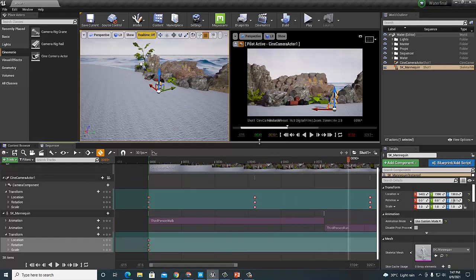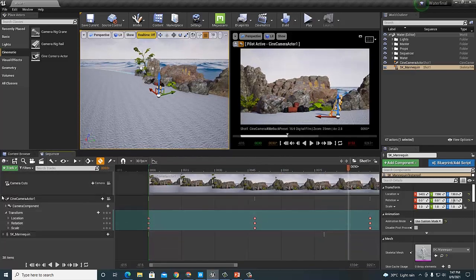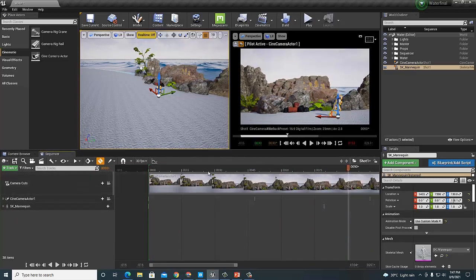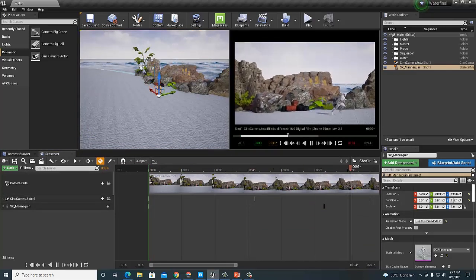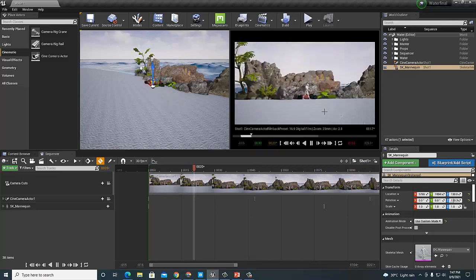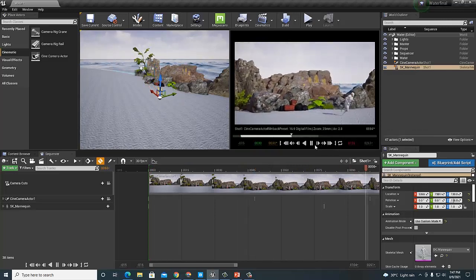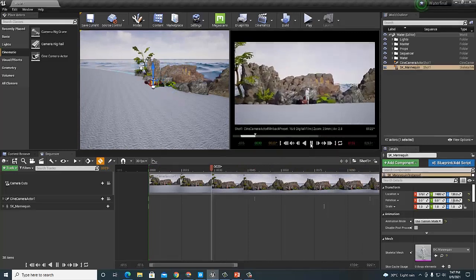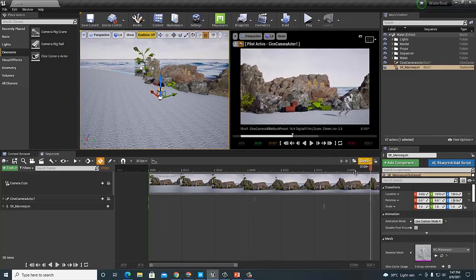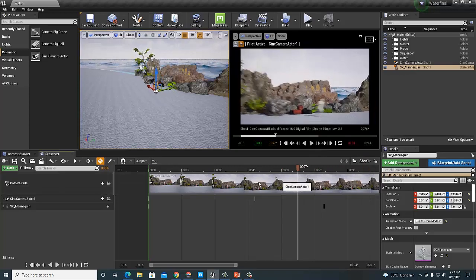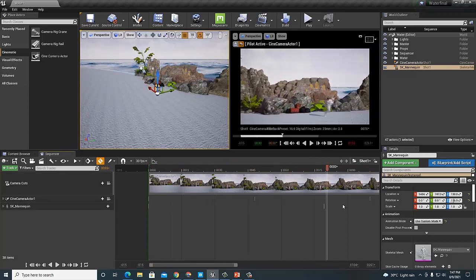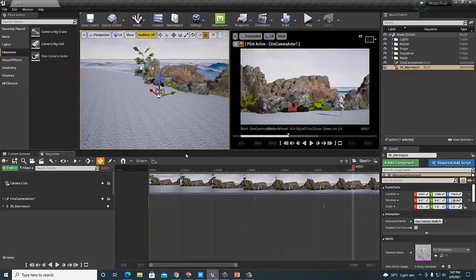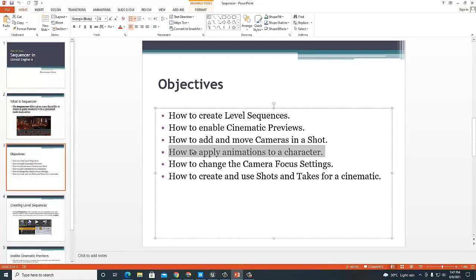I'll just offset my keyframes. I think it looks better. So now done. Click. Okay, cool. My animation is also done. This is very simple. I think this is the easiest way. You start with an animation preset, then change the global position. So this is also done for how to apply animation to a character.